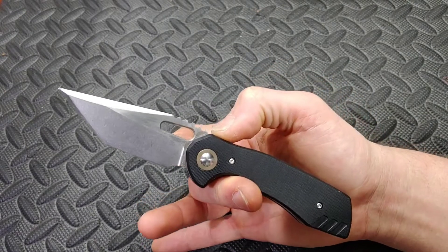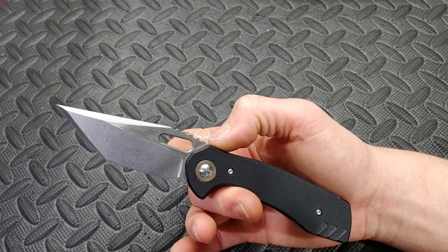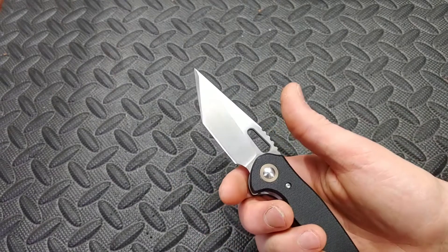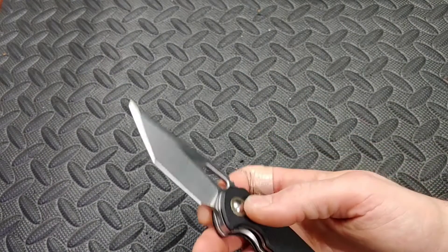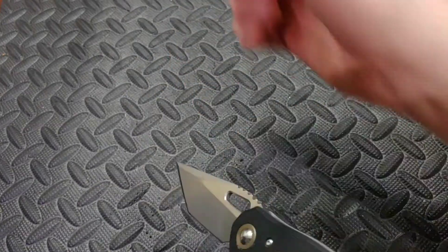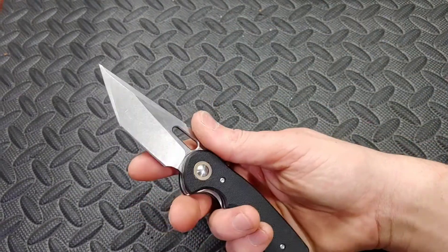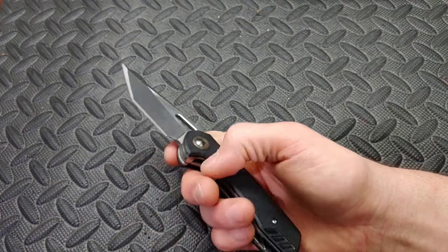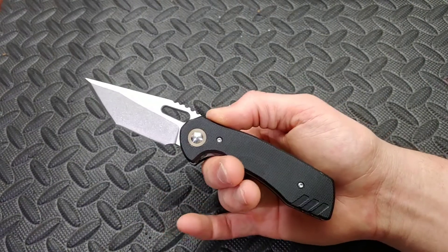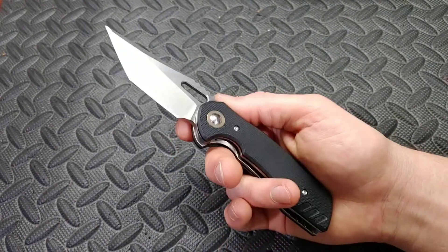Tantos are really good in construction — they work really good. I carried a tanto many times building houses, working on roofs, cutting seams of stuff, prying and scraping — like using it around wall trim to get behind cord and pry it off while you have a pry bar assisting you. There are lots of benefits to an American tanto and I love an American tanto. I do see this as a good knife for certain things. It's just going to be a little bit lighter duty than it makes out to be — it presents as very hard use, but then it's not in other ways.